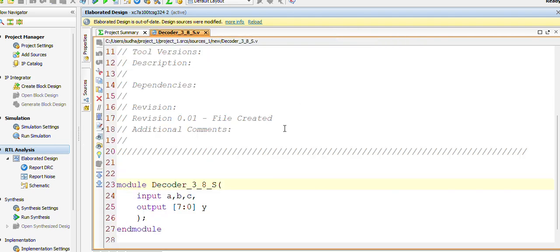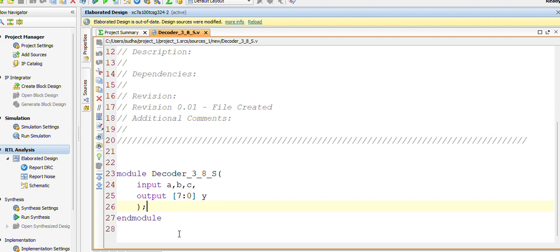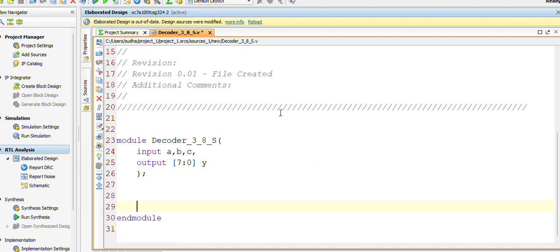Now we have to write the code for that decoder. It's very simple in structural or gate level modeling, but the difficulties come when the circuit is complex. When the circuit is more complex, you cannot write it in gate level or structural modeling. So here I first have to declare the wires, the intermediate outputs W1, W2, W3. These are the 3 intermediate outputs. Then I have to write the different gates.